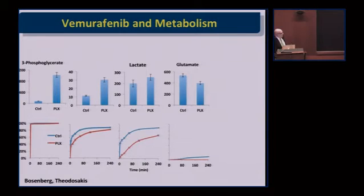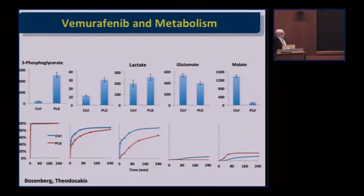And you can see that there's some other carbon source that's predominantly going into the TCA cycle besides glucose that's driving its flux. And second, that there's absolutely no detectable label going into the TCA cycle at this level. And there is a modest reduction in glutamate concentrations, but if you go even further around the TCA cycle, you see a complete loss of carbon flux into malate.